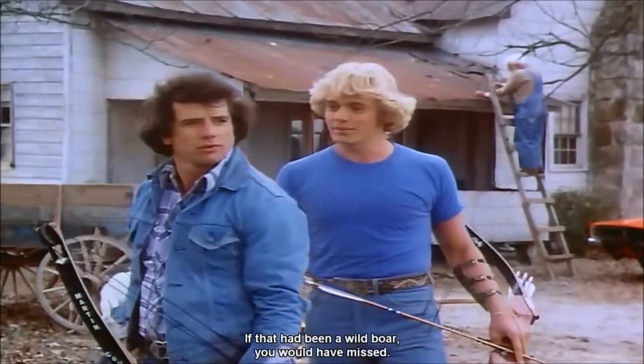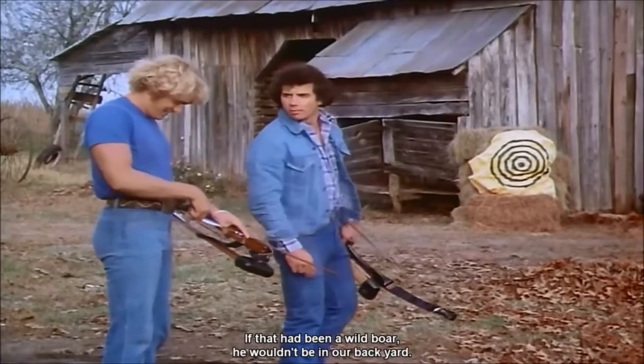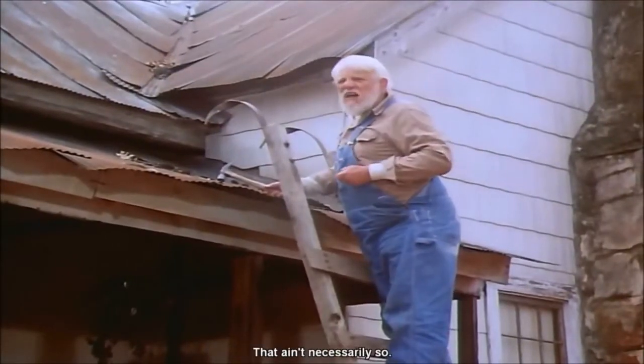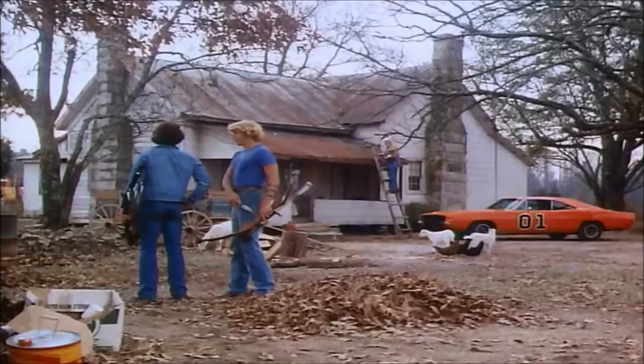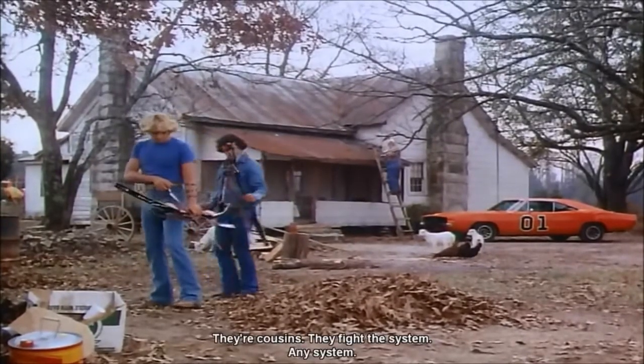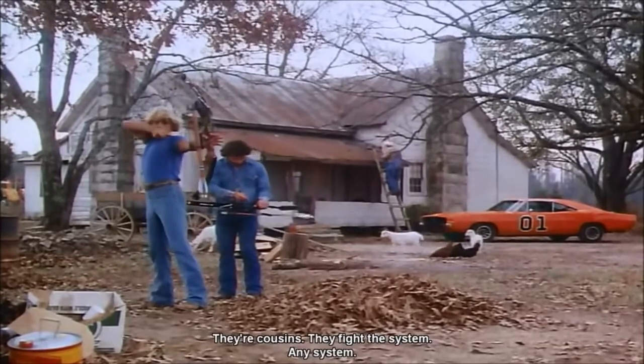That'd have been a wild boar you'd have missed. If that'd been a wild boar, he wouldn't have been in our backyard. Well, now, that ain't necessarily so. This is Bo and Luke Duke. They're cousins. They fight the system. Any system.